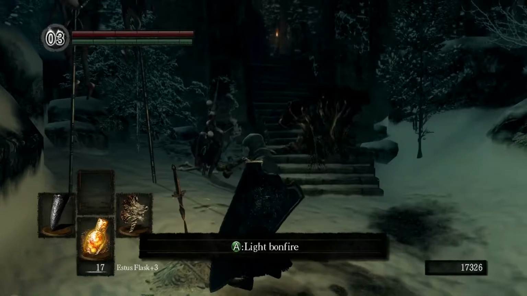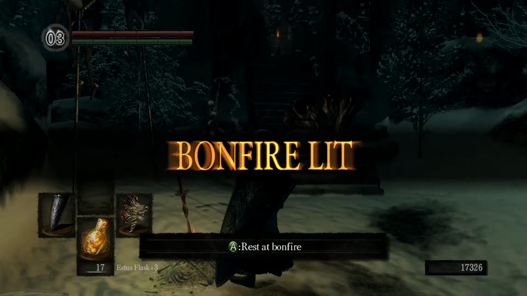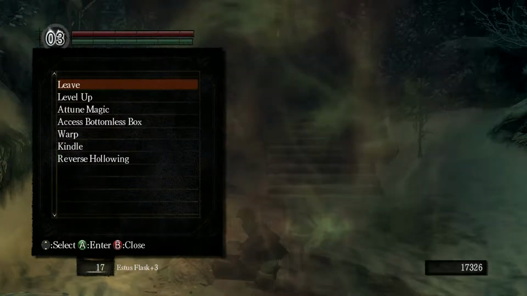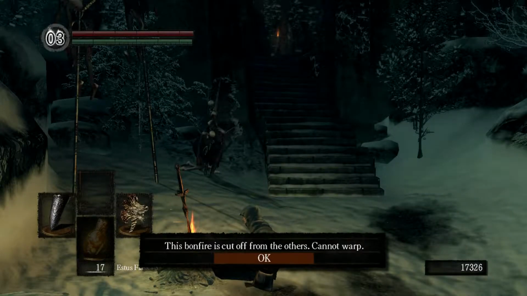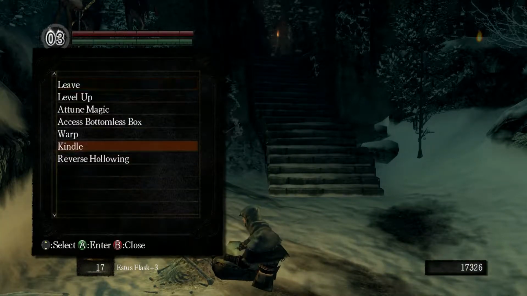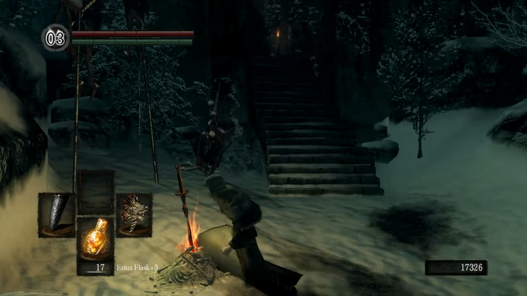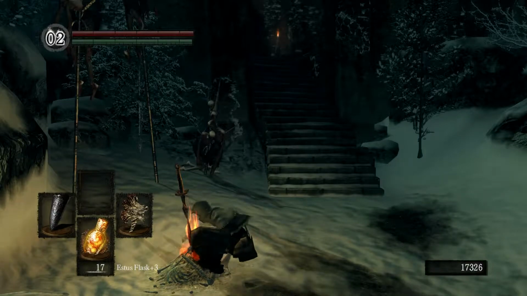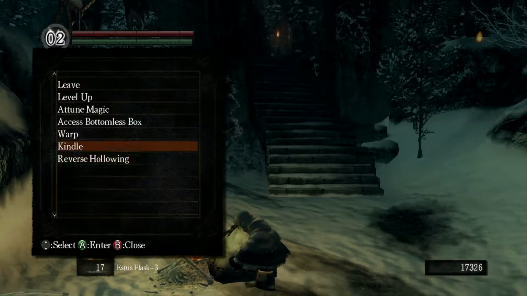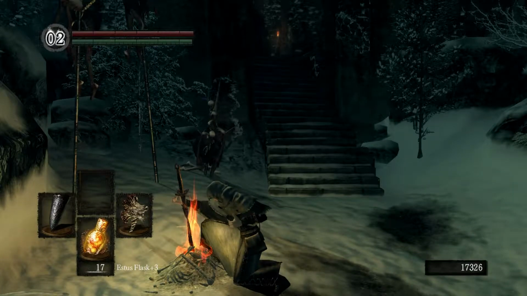We got a nice little bonfire here. This bonfire has an interesting property. If we attempt to warp away from here, this bonfire is cut off from the others. We cannot warp. This bonfire is not connected to the others, probably because it's inside of a painted world. It doesn't actually maybe exist. Either way, we're going to be here for a little bit, so I am going to go ahead and kindle the crap out of this fire.